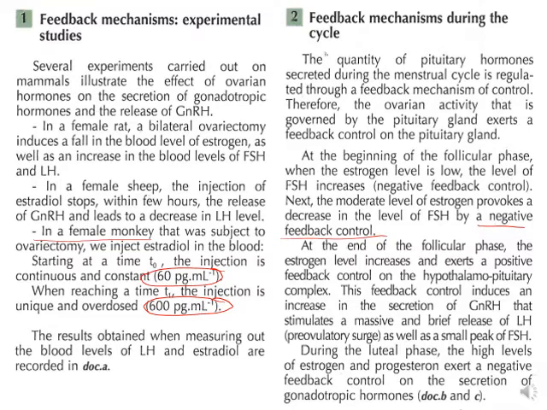At the end of the follicular phase, the estrogen level increases, and this exerts a positive feedback on the hypothalamic pituitary axis. This will induce a secretion of GnRH that, in its turn, will stimulate the release of LH. It's called the pre-ovulatory surge, as well as a small peak of FSH. During the luteal phase, high levels of estrogen and progesterone, through their secretion by the yellow body, exert a negative feedback control on the hypothalamic pituitary axis, and therefore on the release of gonadotropic hormones, LH and FSH.